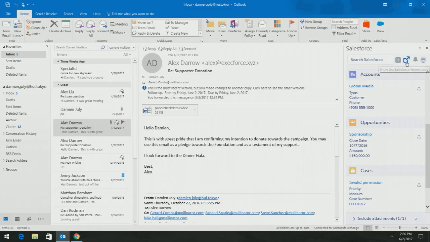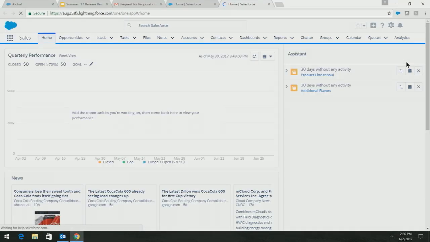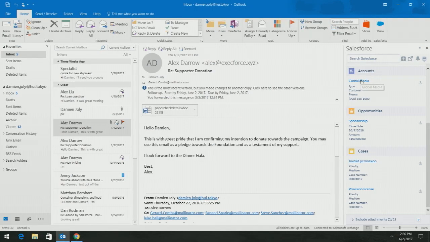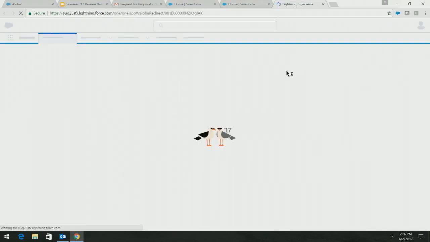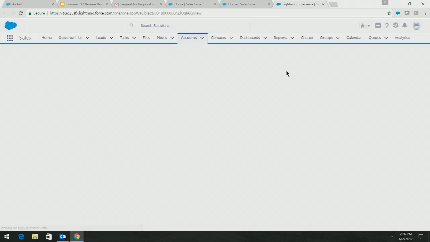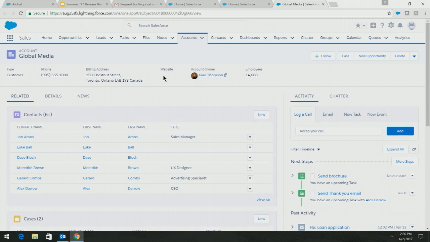So let's talk about those other icons. I find them very nifty. Here, I've used the bust out icon, one of my favorite icons. That allows me to jump into Salesforce. I'm already authenticated. If I were to go on this account, the icon, the link is smart, and it remembers the context that I had in my email application. So now I'm looking at the same exact account in Salesforce. So you see here that I have the Lightning experience, but don't get mistaken, despite the name, it's also compatible with the classic UI. So if you are using the classic UI, that link will take you onto that account using the classic UI.